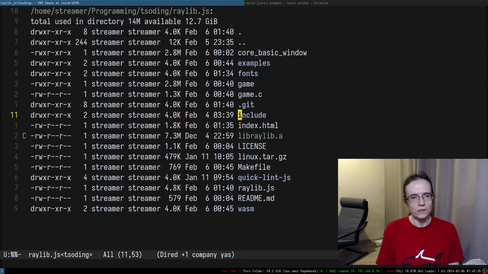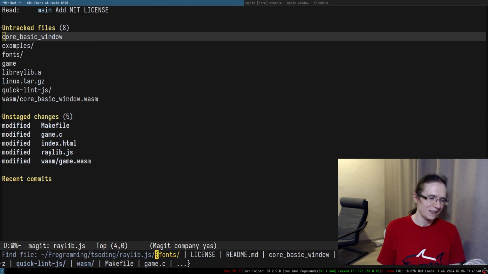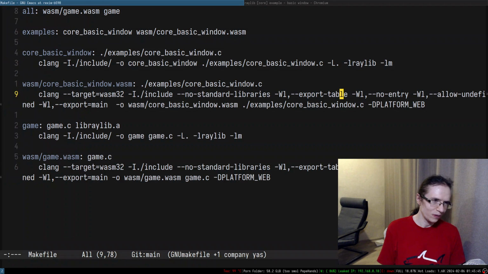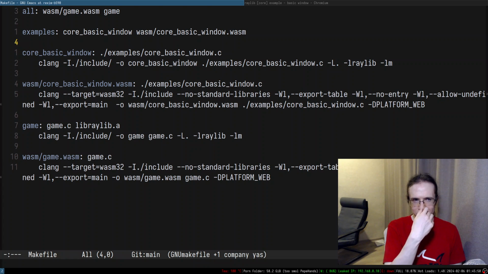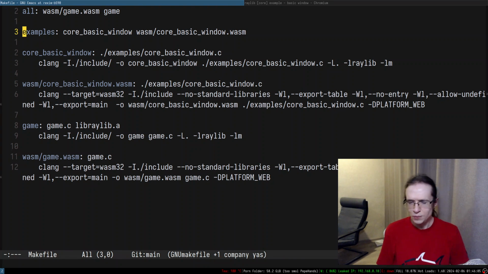So these are the examples. Let me see. I have a lot of garbage in here, honestly. Can I do a gitignore? Maybe we could build everything into a separate folder, so to speak. Could we build everything into a separate folder? That would actually be kind of cool. So here are the examples. You know what? Maybe I should create a shell script. build.sh. Right. Let's create a shell script.